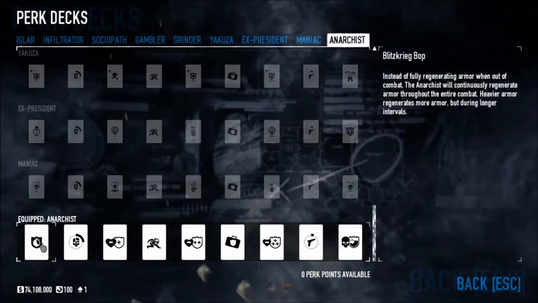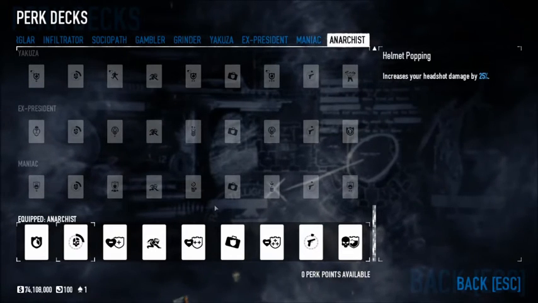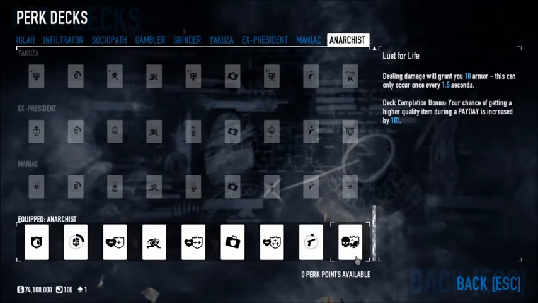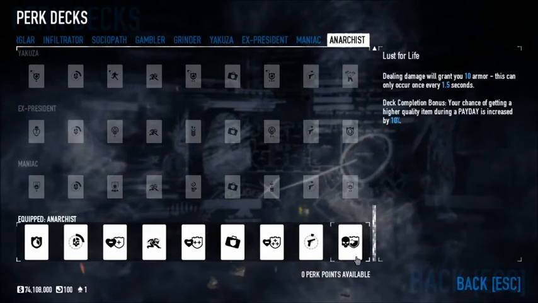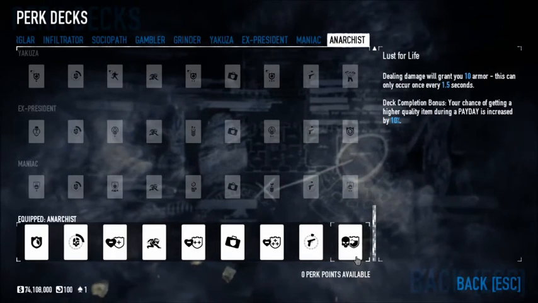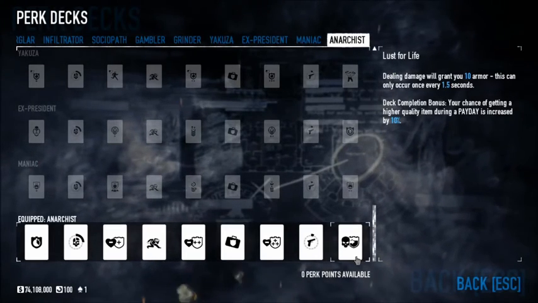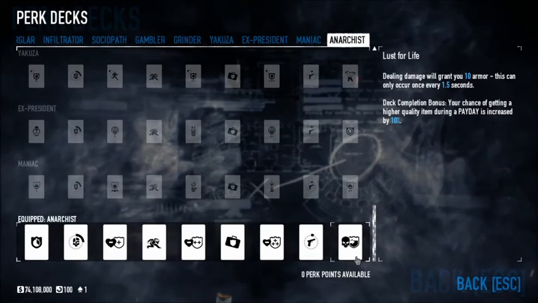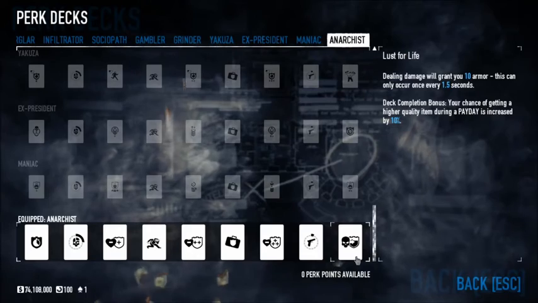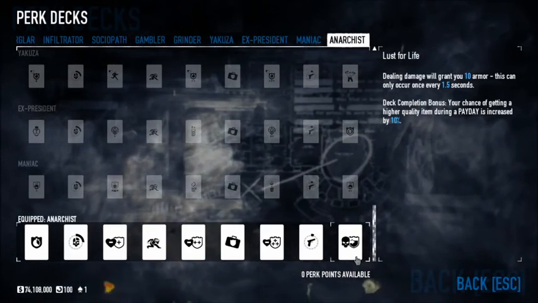And then we come to the final perk, which really goes very nicely with a lot of armor. And this is the Lust for Life. Now, what this does, this is just like Bullseye, except Bullseye regenerates armor when you get a headshot. Lust for Life regenerates armor when you deal damage. So essentially this is just like Grinder. Grinder regenerates health when you do damage, whereas Lust for Life regenerates armor when you do damage.